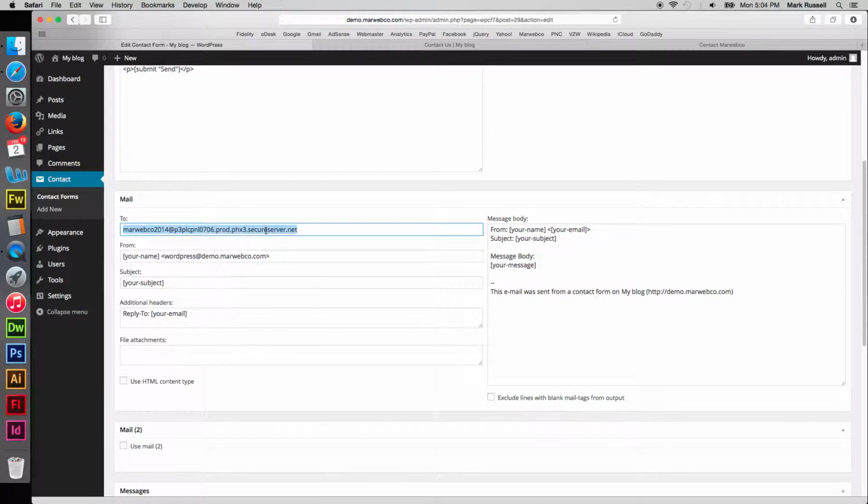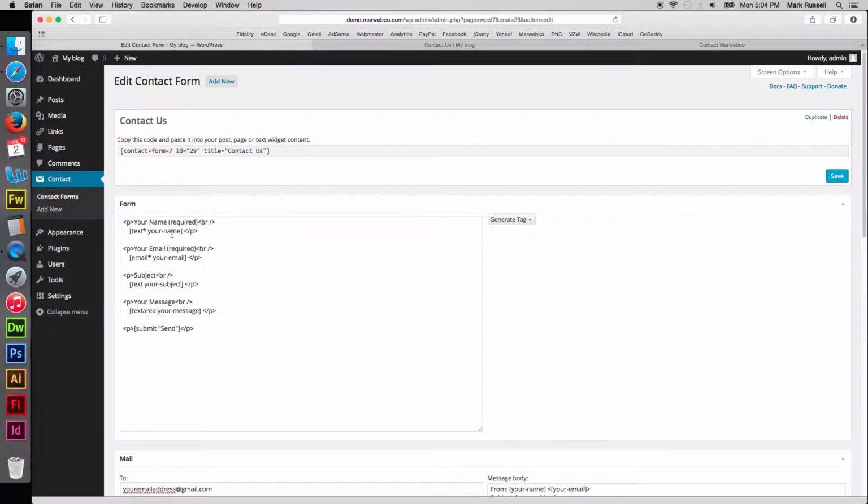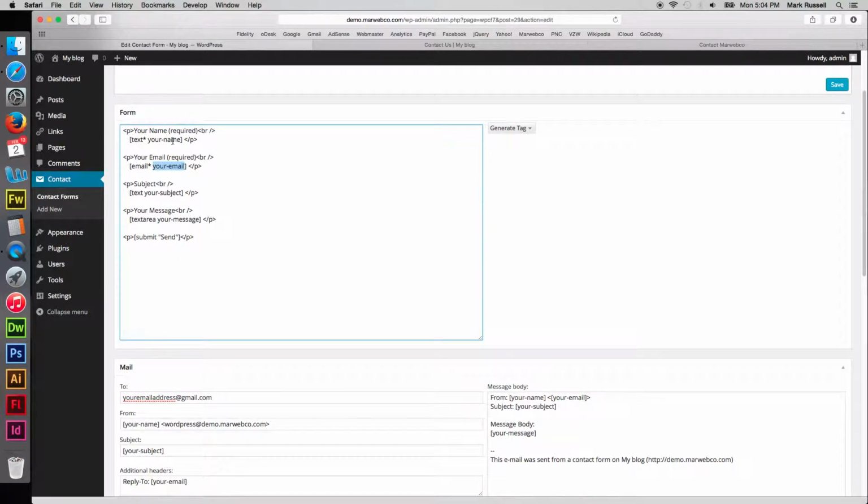You want to use this section to tell the form where to submit. So we're going to type in your email address at, let's say, gmail.com. By altering this, this is going to tell the form where to go once the user hits submit. Notice the different shortcodes here, your name, your subject, your email. Come back to the main form area and you'll notice this little code here, part of the shortcode. This is going to be the user input.